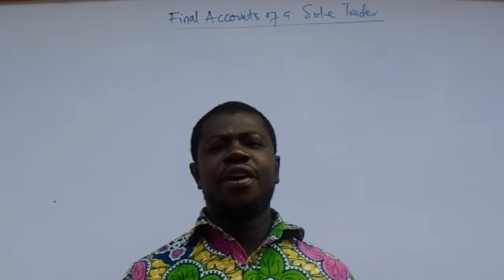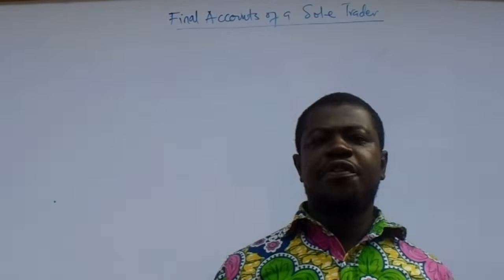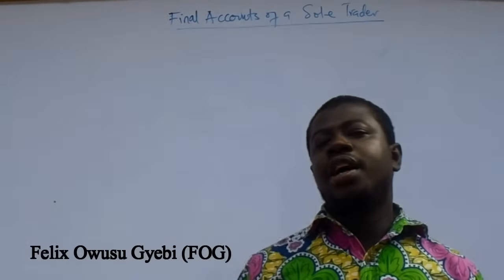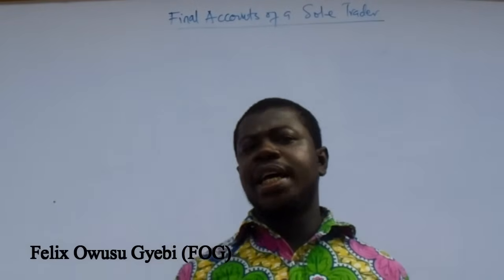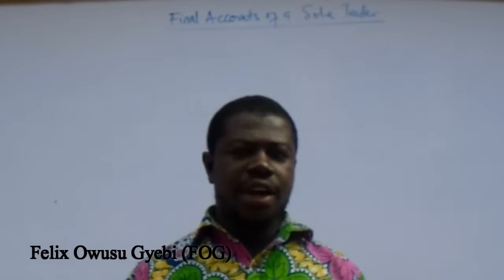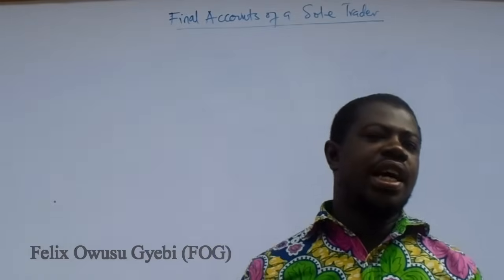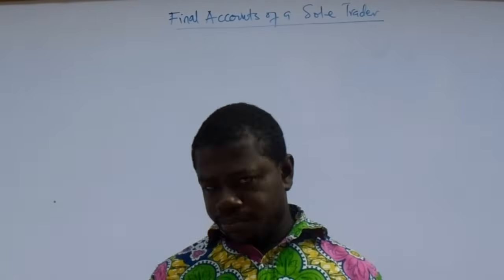Today we are going to look at the final account of a sole trader. The final account of a sole trader. And so, final accounts are basically accounts that are prepared by entities at the end of the accounting year to show their profitability, their financial position, their cash flow position for the period.